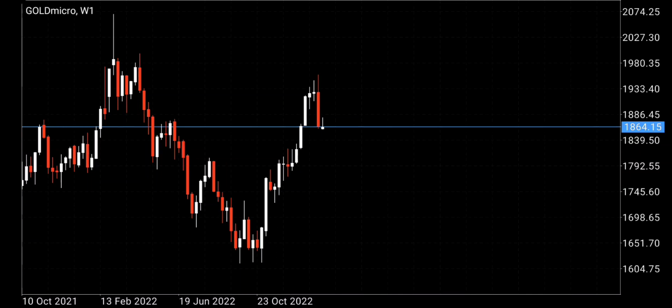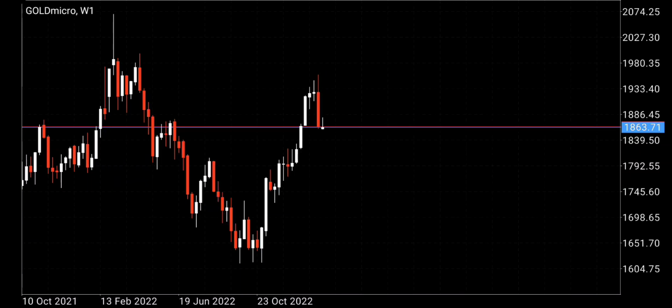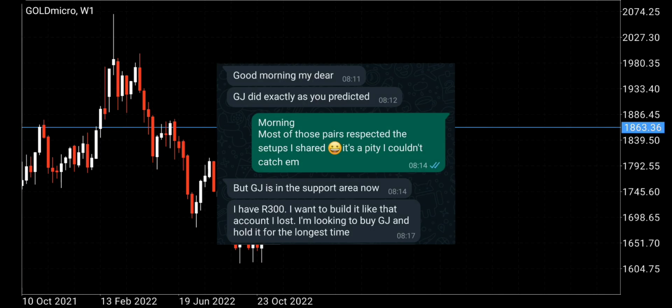So this lady, she started with 300 or 500, and then she managed to take it all the way up to over 3,000 rands. But unfortunately, she was using one of these fly-by-night brokers. I'm not gonna mention them, the local broker. And then they disappeared with the money. So she took a trade, they skipped the stop loss, they didn't take her out, they just went in the opposite direction until they took out the entire account. She was so sad. Anyone would be sad, knowing very well that it was a struggle for you to get that startup capital, but she did not give up.